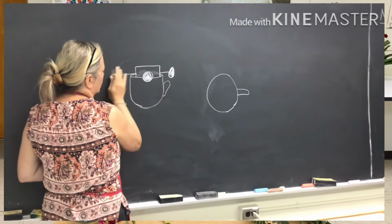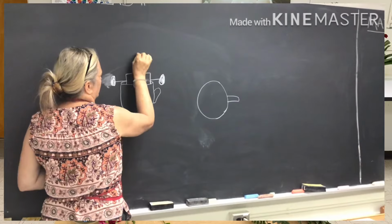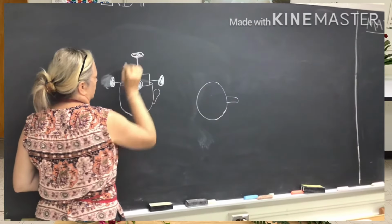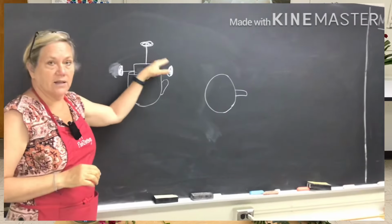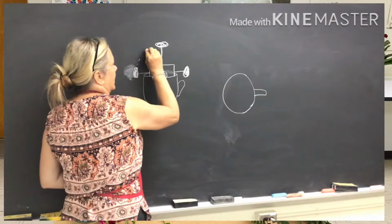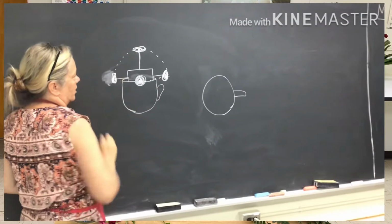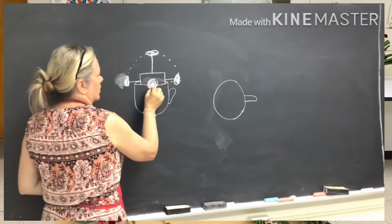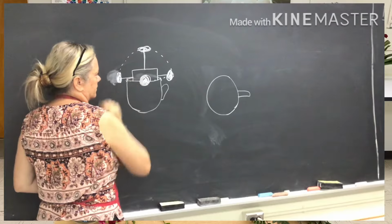Oh, I made that a little too long. And this one here. These were your initial placements that established your working canvas. And remember, your working canvas is this dome that you created. These flowers are hanging over the lip of the mug.